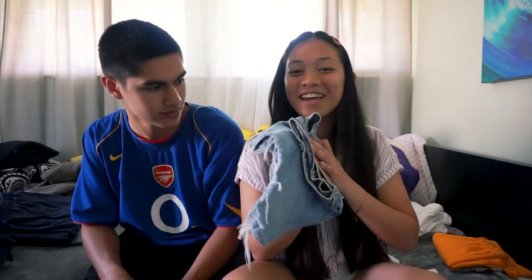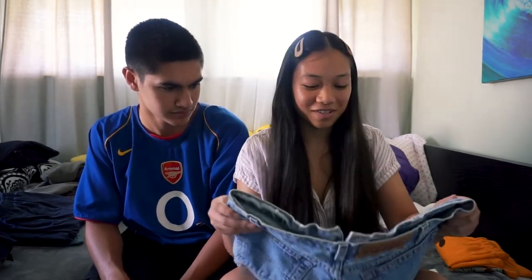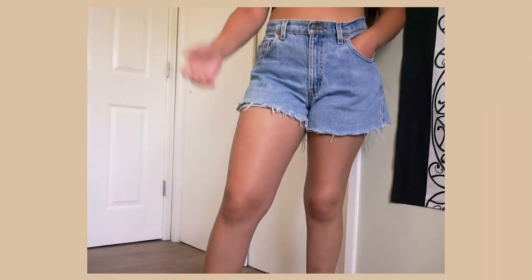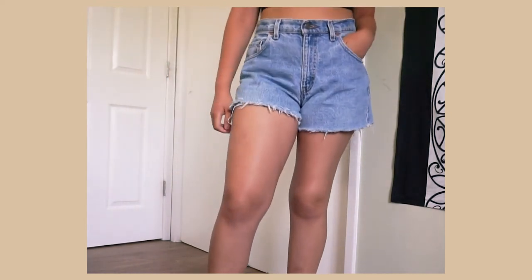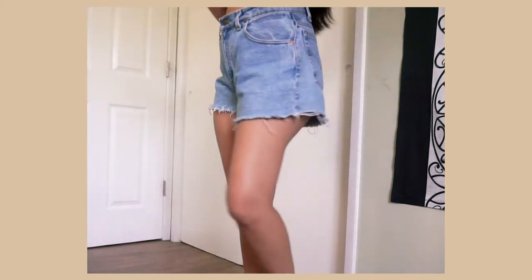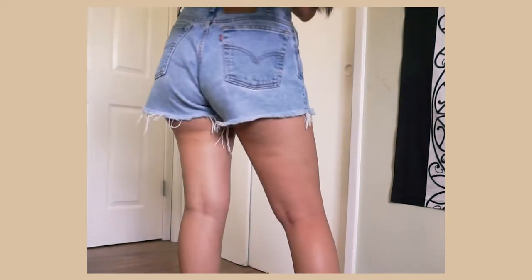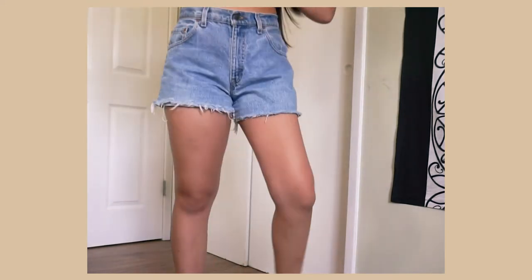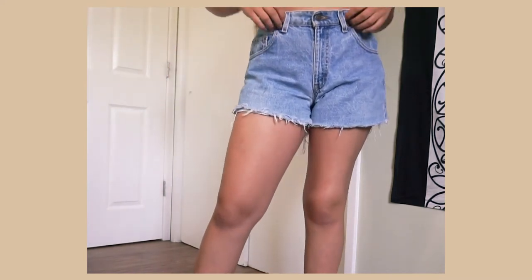So this is another thing I got from Poshmark. These are my favorite pair of shorts now, and I don't really want to wear any other ones. These are Levi 560. I got it with the raw hem at the bottom. And I think after going thrifting so much, I know I could probably get this on my own now and cut it myself. But at the time I didn't know, and so I bought these and I don't regret it. I mean, come on. It's your basic one you can throw on during the summer with anything. All those tops I mentioned before, throw it on here with the little shoelace on as well.